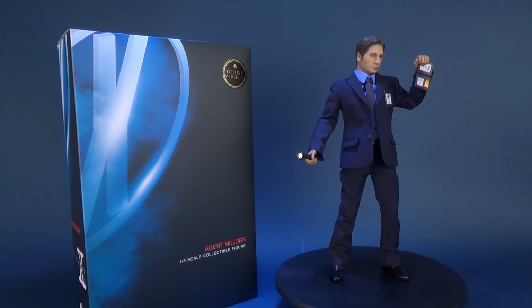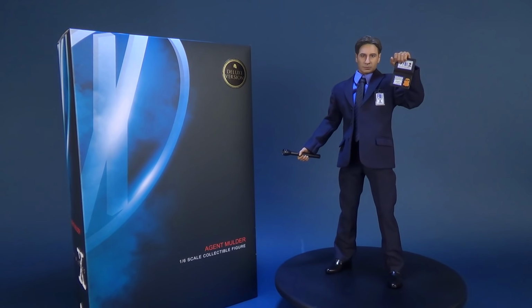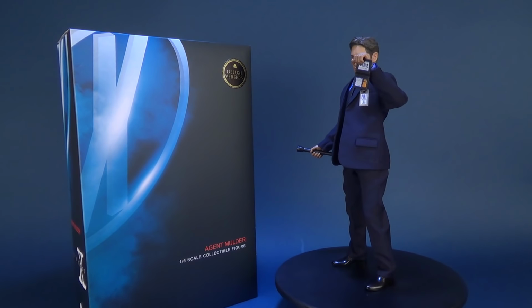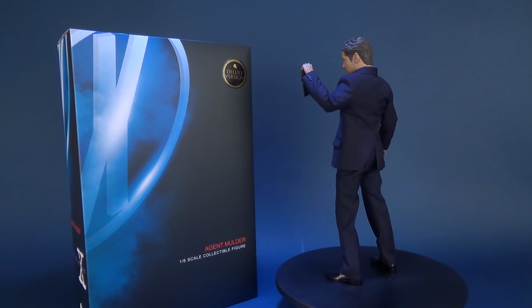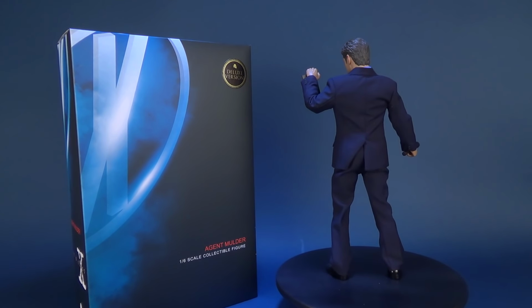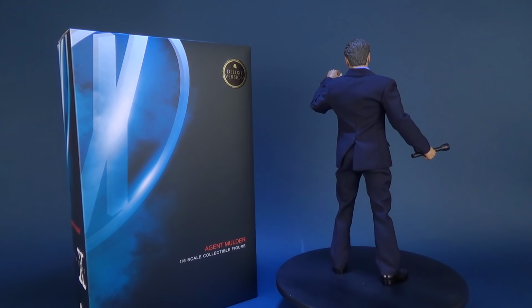Either way, though, today we were having a look at the 3-0 X-Files 1/6 scale collectible figure of Agent Fox Mulder. Dang, he looks good.